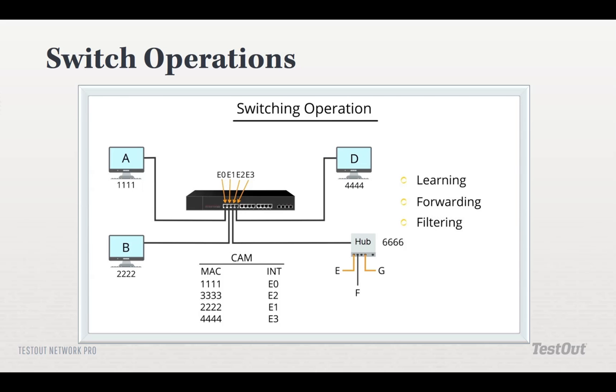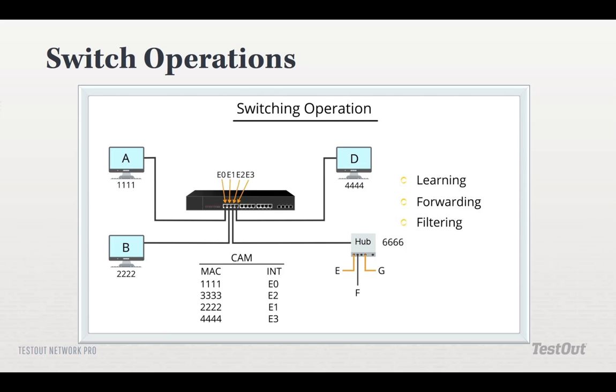Now here you have a switch that has a hub hooked up to it. There's no logical reason to put in a hub. In the hub, they're connecting hosts E, F, and G. And remember, hubs are layer 1, so they can't perform switching operations. If you are an IT administrator and one of your techs puts in a hub, I think you suggest a new career to that person because they obviously do not understand how this works.